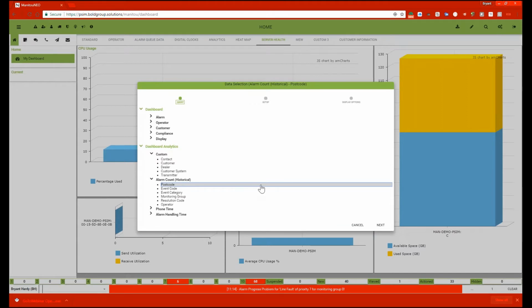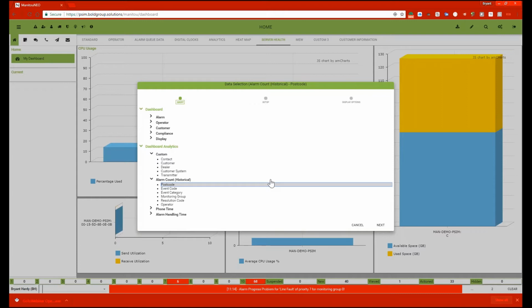Or how many alarms have I handled with this particular event code, with this postcode in this region or city or state? Running those types of queries really gets you thinking from an operational standpoint, or even from a sales perspective. I'm going to show you a heat map here as well. How many accounts do we have in Utah versus Colorado or Wyoming or whatever?